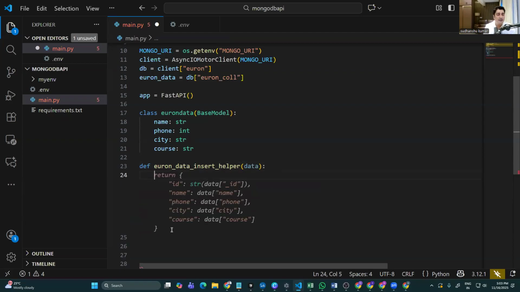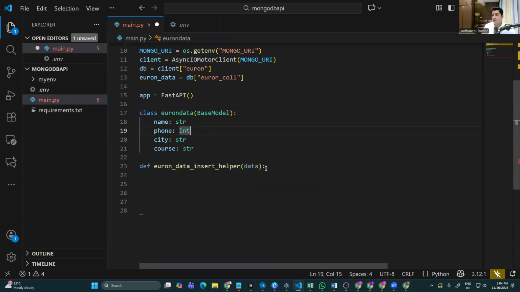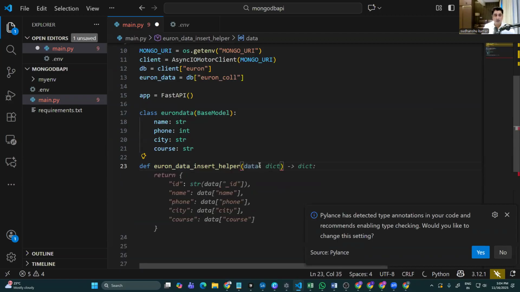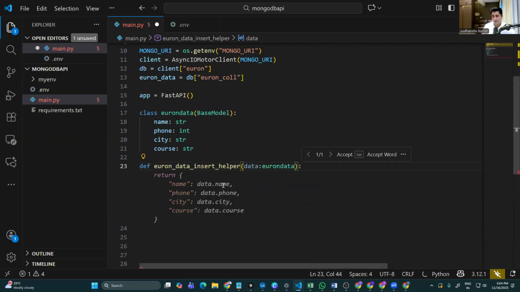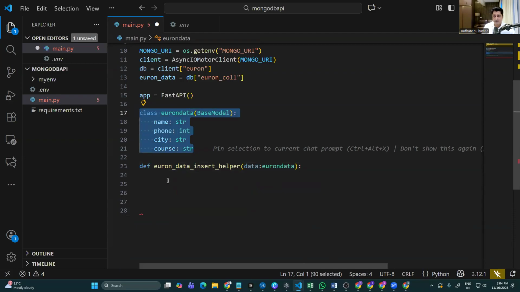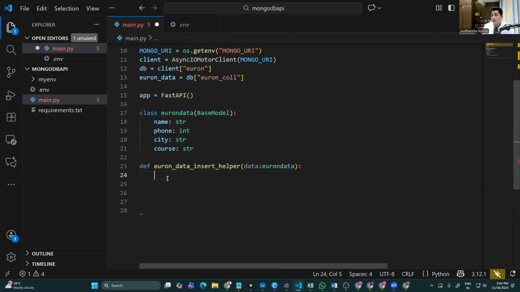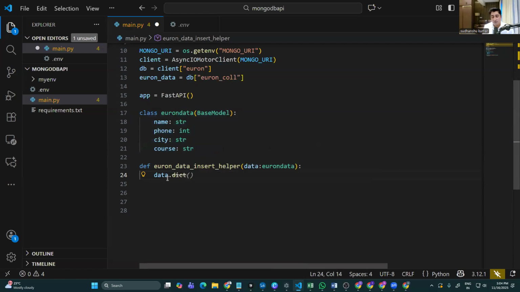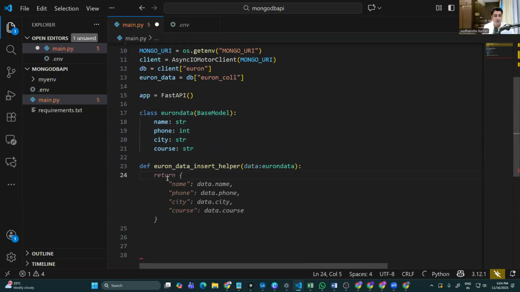And here my data will come. Yeah, here my data is going to come. So data is going to come from where? So let's suppose Euron data is going to come from this Euron data class. So maybe I can try to make it pydantic compatible. So here, now it became pydantic compatible. So data will be having name, phone, city, and courses as per the class which I have already defined over here. Okay, that's cool. Once again, now I'm going to read this data, yeah, and I'm going to do data dot dictionary so that it will be available in dictionary format, which was giving me issues even yesterday. Let me remove that. Maybe I can use data directly over here.